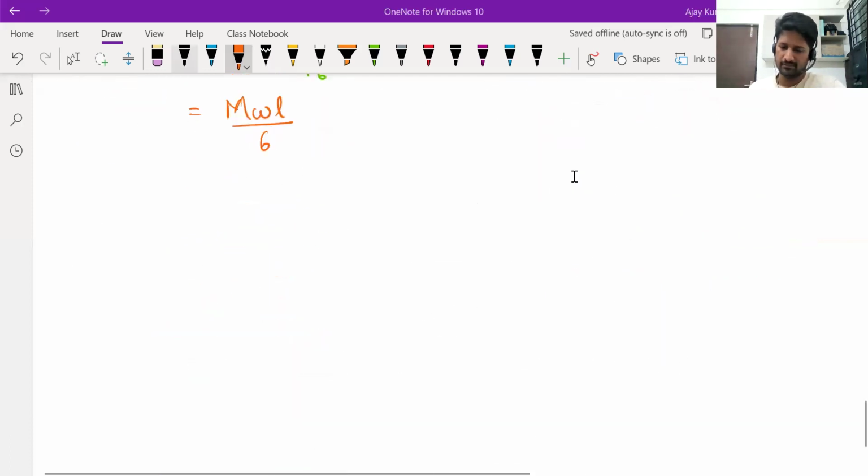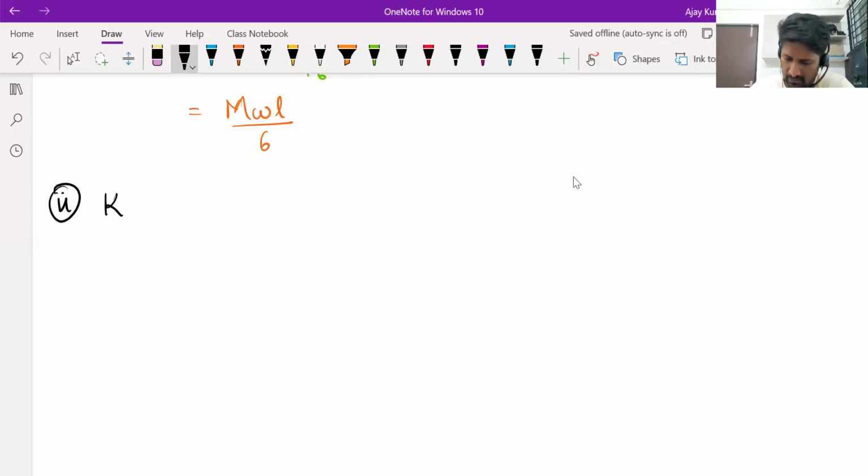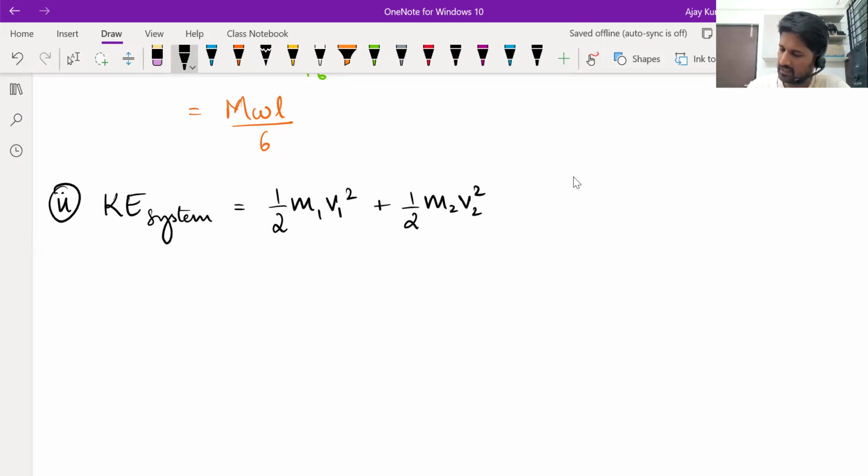Next is kinetic energy. Okay, listen, this is where we start deriving another quantity. Now this is a rotating system of particles, right? Kinetic energy of a single particle is half mv square. Now this object has infinite number of particles, and since it is rotating, different particles will have different velocities. Therefore, kinetic energy has to be calculated like this: half m1 v1 square plus half m2 v2 square. That's the kinetic energy of the second particle, and so on. Kinetic energy of the nth particle.